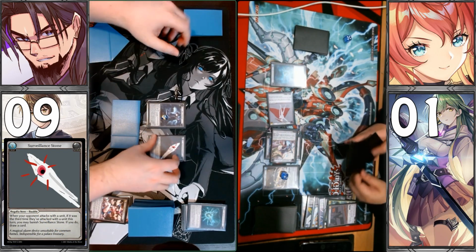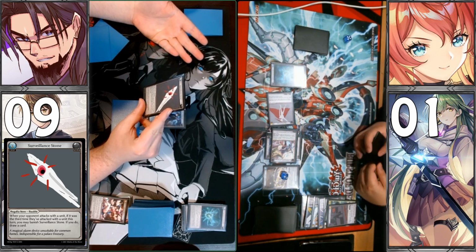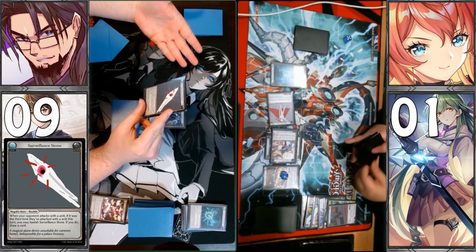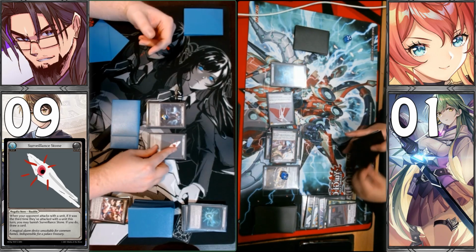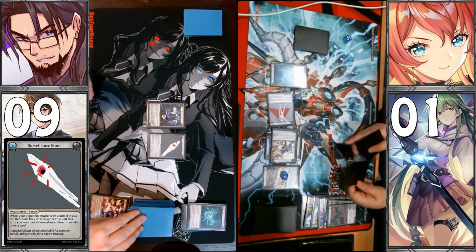The Surveillance Stone is an interesting one. It doesn't really do much now. It's when your opponent attacks with the unit: if it was the 3rd time they've attacked with the unit this turn, you may banish it, and if you do, draw a card. So I will recollect, draw for turn.